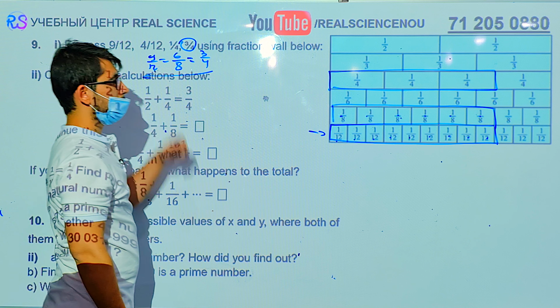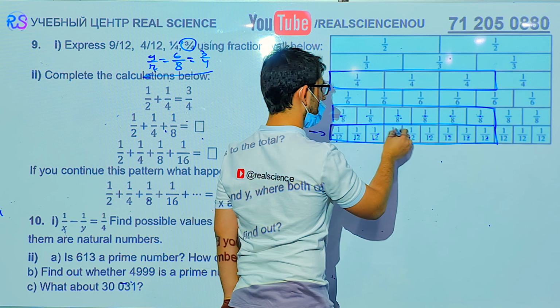What about 4/12? Now you will take 1, 2, 3, 4 of them, right? Here you go. And it's equal to 1/6 two times, so 2/6 equals 4/12. What is it equal to? 1 time of 1/3. And 1/4: it is equal to 2 times of 1/8, or 3 times of 1/12. Any questions? 1/4, 2/8, 3/12. Done.